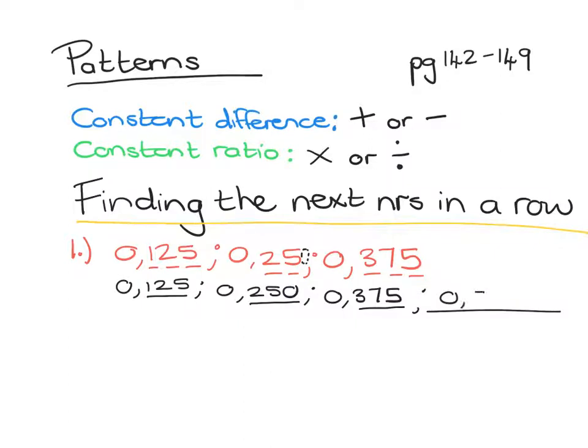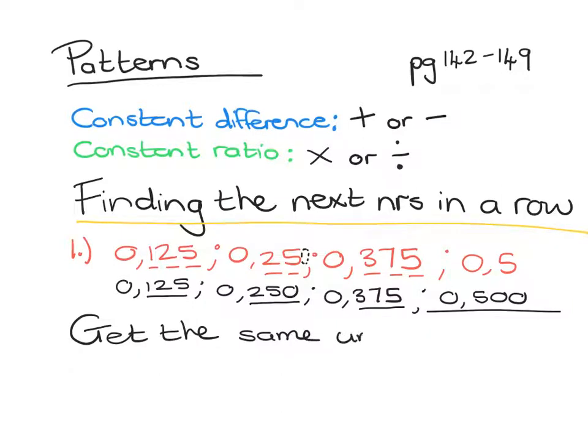500. It's going to be 500, but in fact, the answer isn't 500. No, it's 0,5. The answer is then 0,5, which is the same as 500 in a decimal. Okay, so do you see how easy that made it? So let's write tip number 1 in words. Tip number 1 is get the same unit, and when I say unit I also mean make them all common fractions or all decimals, and make them the same amount of decimals.